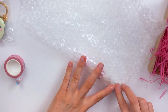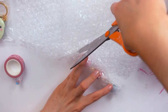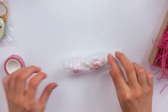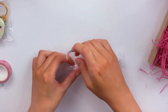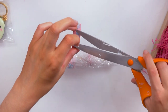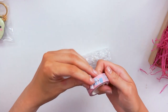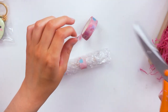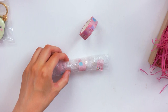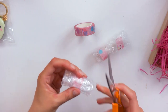I haven't bought bubble wrap new in absolute years. I used to use brand new bubble wrap, but considering I get quite a lot of posts these days — I get normal stuff in the post, art toys, blind boxes and everything — I usually have a lot of bubble wrap to go around, so I just reuse it. I haven't bought any new bubble wrap in so, so long. Last week I was using loads of pink bubble wrap — really liked that, but ran out. That was from a gift my mum gave me.